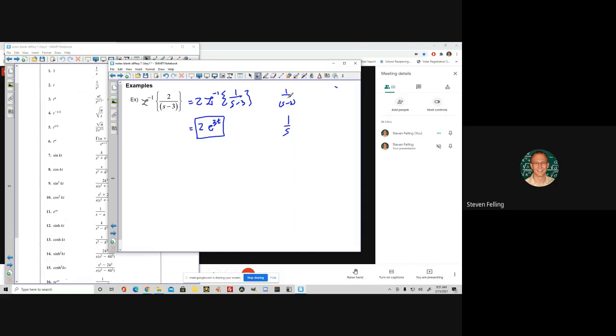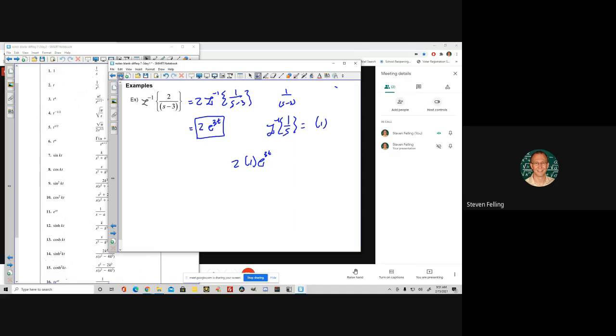If you thought of this as 1 over s minus 3, which is equivalent to taking the inverse Laplace transform of 1 over s, which is just 1, then that means this would be the constant 2. It would be the Laplace transform 1, but times an extra e to the 3t. And so that's why the Laplace transform of 1 over s minus a is the exponential, whereas 1 over s is just the 1. So really you can think of this property as a connection of item 1 and item 11 on the table. But that's a very useful property, the shifting property.